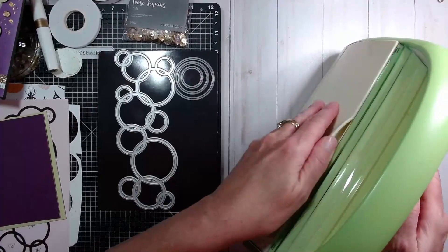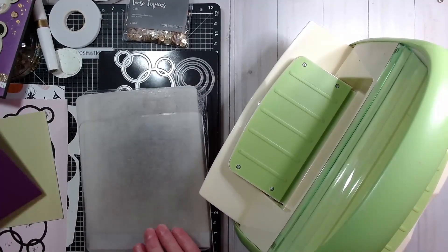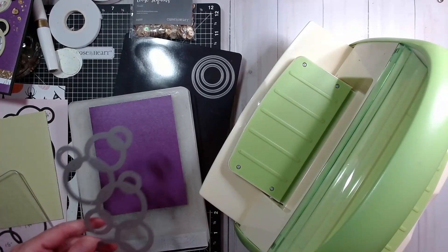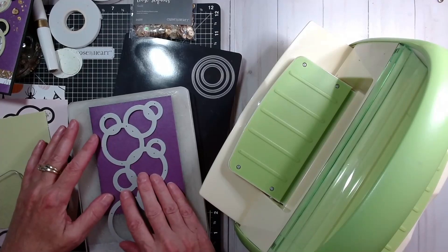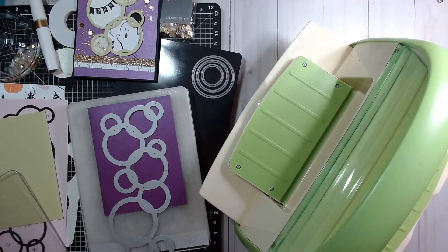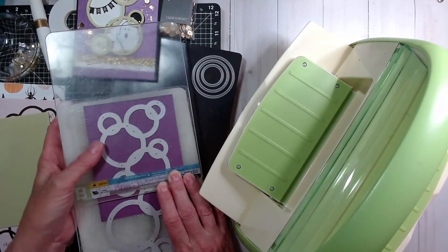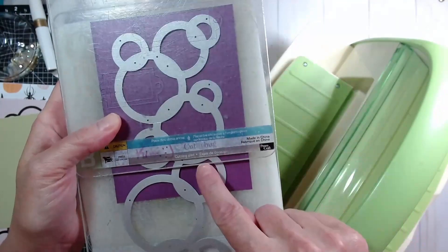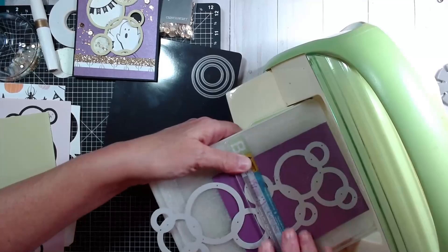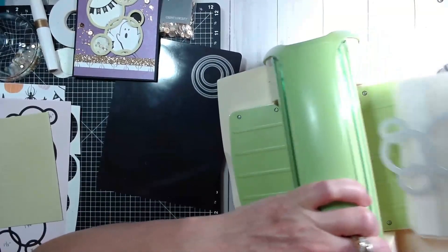I'm going to bring my Cuttlebug in here. I still use this faithful Cuttlebug that I've had for years and years and years, and my plates show it. What you're going to do is take your cardstock and place it on your cutting plate. Then I just lay this down and try to center it. I want it to go up to the top because, as you can see from my card, I did a little bit of an embellishment at the bottom. You take your top plate and put it on the part that you want to cut. It's only going to press on that thin cut wherever the two plates meet. You can see how I've got it going right across the bottom of those circles, so that's where it will end and it won't cut any further than that.